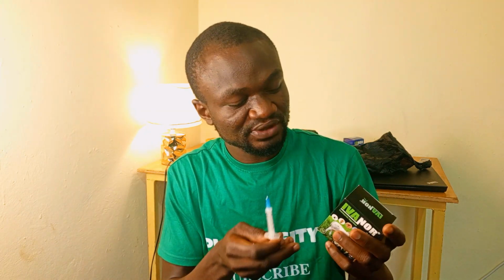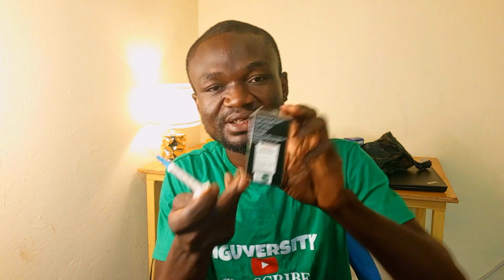Looking at this one, like with the iron, I talked about the dry period and it wasn't indicated on it. But in the case of this ivermectin, it can be very dangerous. So looking at it, you see the withdrawal period is 18 days for pigs and 28 days for other animals. And if it is for milk producers, that is 28 days. So if you are treating your cow with this, you have to wait about a month before you can harvest milk from your animals.